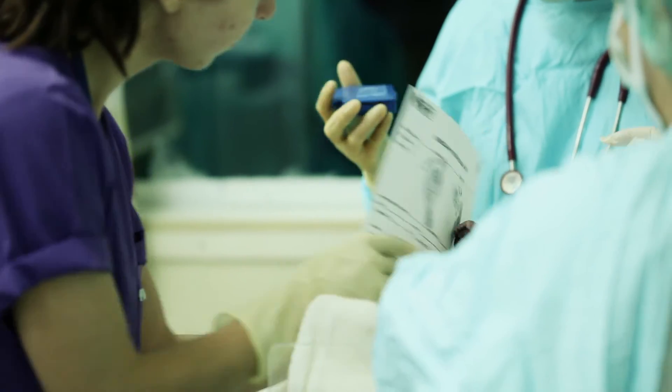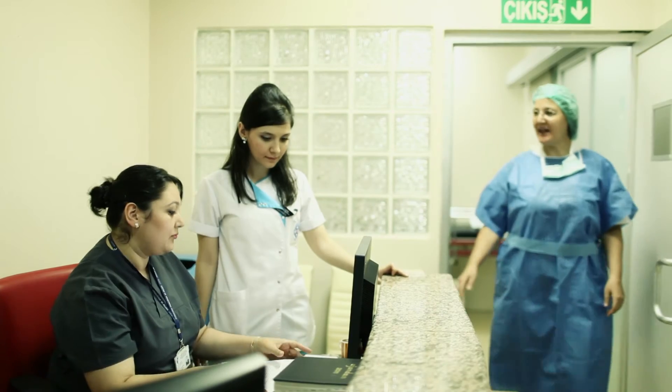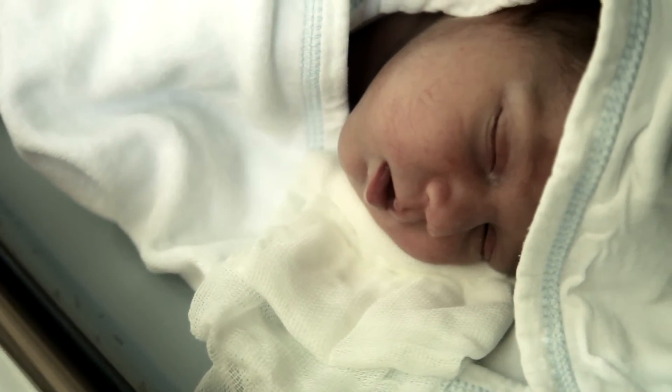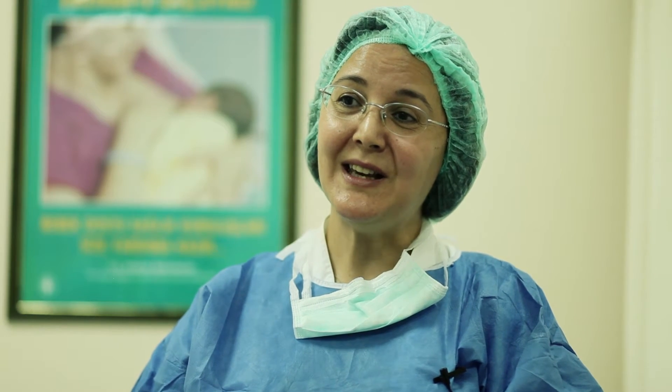Otherwise, one person has to manually ventilate the child, insert a vascular access catheter, and watch a monitor. As far as I am concerned, the Resuscitare is an extremely reliable and indispensable unit for all labor and delivery units. The auto-breath option makes life easier, stabilizing and protecting newborns before their transport to the NICU.